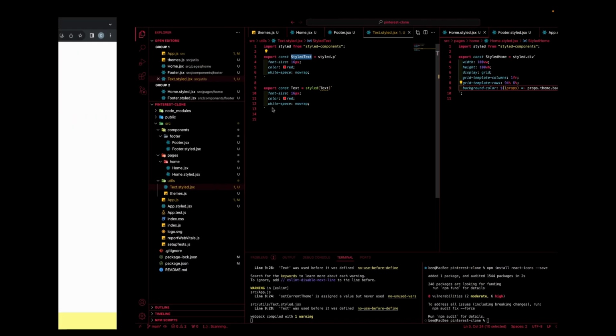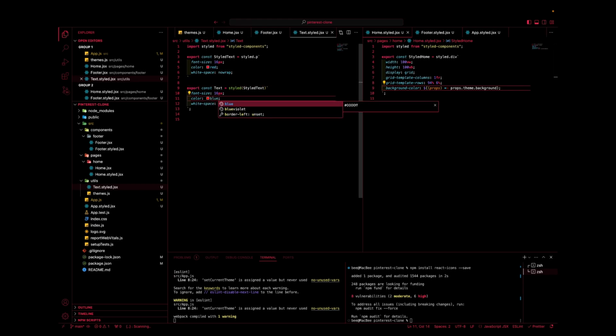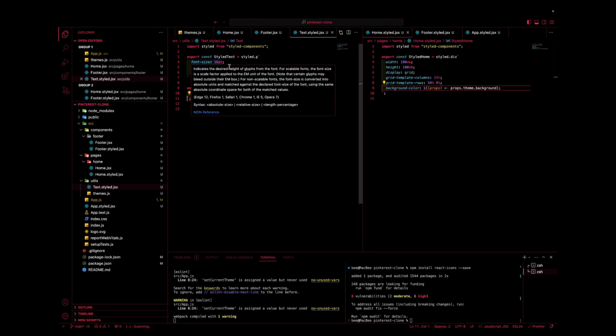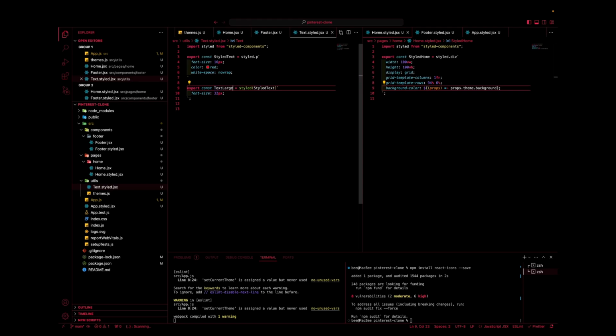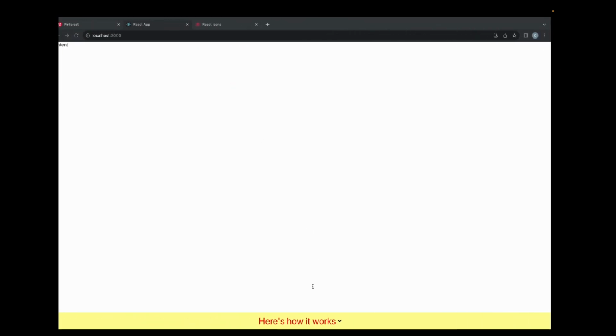It looks good. Okay. So if I go back to the text.styled, we can replace this with styled text, and here we can override these styles, because when you extend another styled component, you inherit the styles. So if I don't override the color, we're going to see the color is going to be red, but I can override the font size, and let's make it 32. We don't need this since we're going to get it from here. So if we go back, you see it's bigger. So we can call this text large. If I come back, I can use text large, import text large, and that's how we use it.